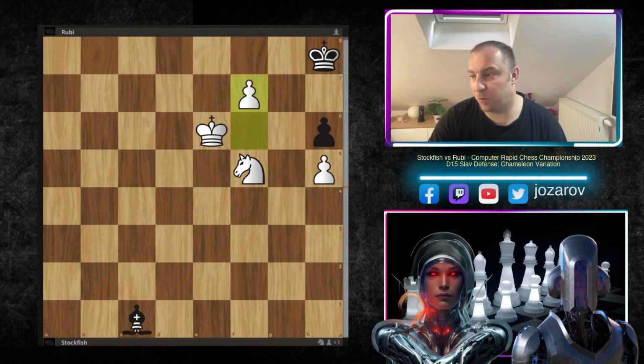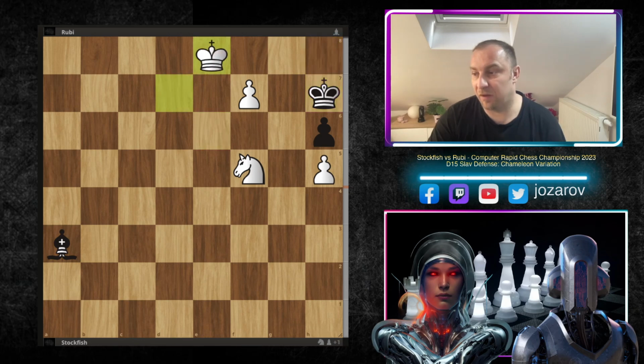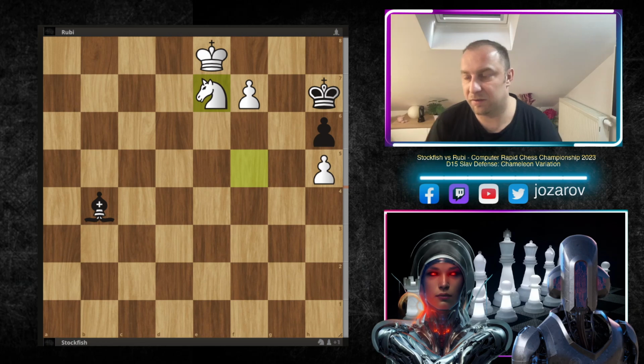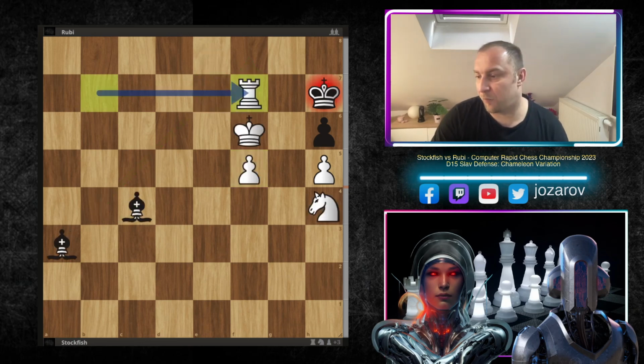But look at this. First we push the pawn. Again, the king doesn't have access to both of the squares. You can maybe play something like bishop to a3. But now after king to d7, king to e8, bishop to b4, knight to e7. This is now completely winning. Here the bishop is cut off from the defense of the f8 square, so it's now completely winning, of course, here for white.